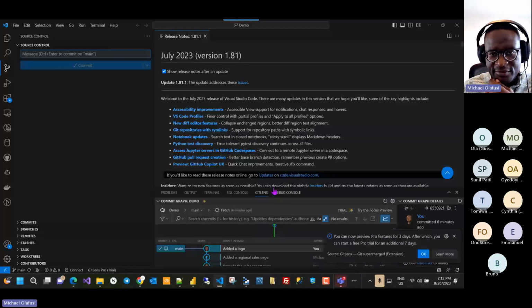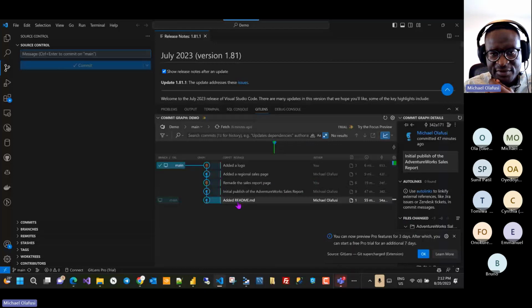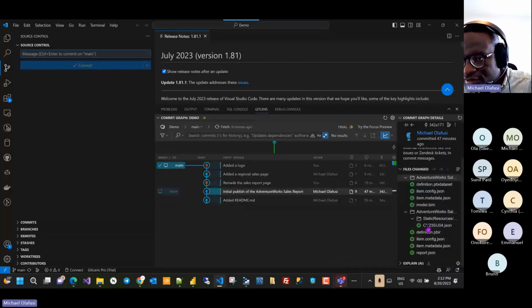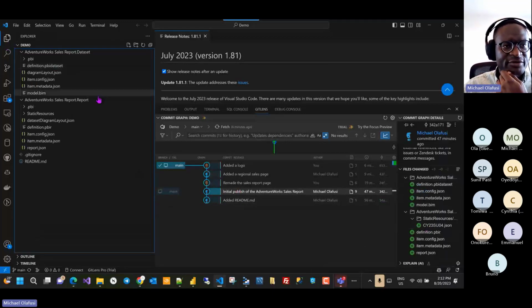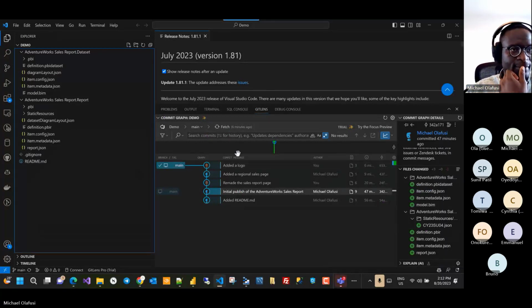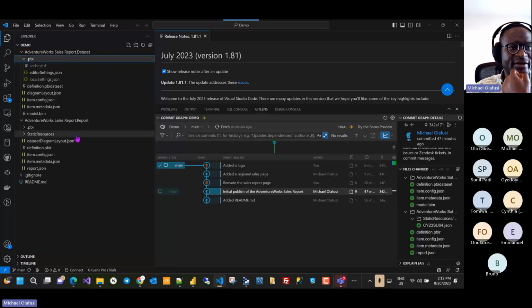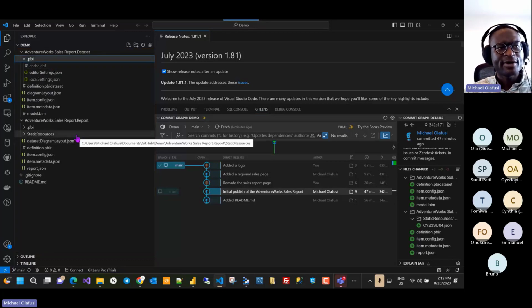You can see that it's showing me all of what I've done before. I can see the changes, you yourself can begin to make changes. Just like I said, be careful so that you don't change what Microsoft has not yet allowed to be changed from the code side. So, any questions? But this is it. For me, I think this is amazing. I think we are now proper Power BI developers.